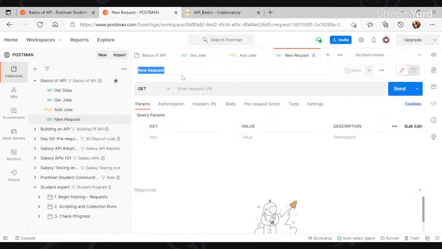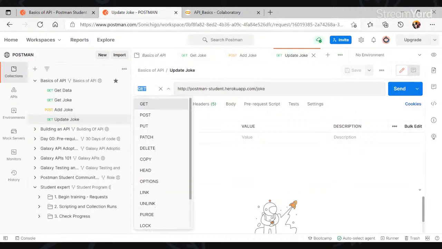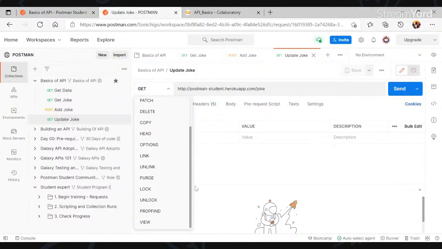Now we want to update our joke. So can anyone tell me what type of method we will be using for this one? We have post, update, patch, delete, and many more.